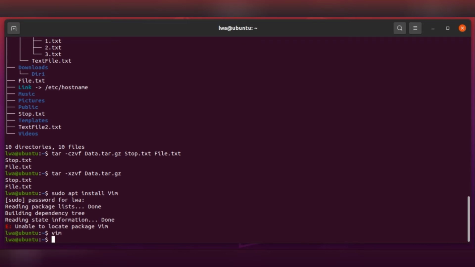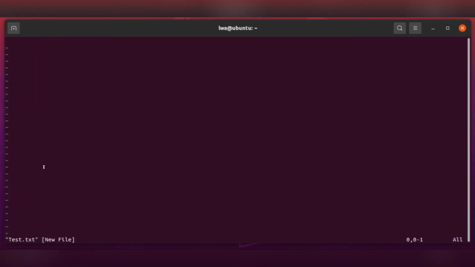So now if I want to create a file like I create using cat or touch, vim test.txt. Now I want to enter data. I will press I, then here it is changed to insert. Now I can insert any kind of text in it. I just entered hello world.